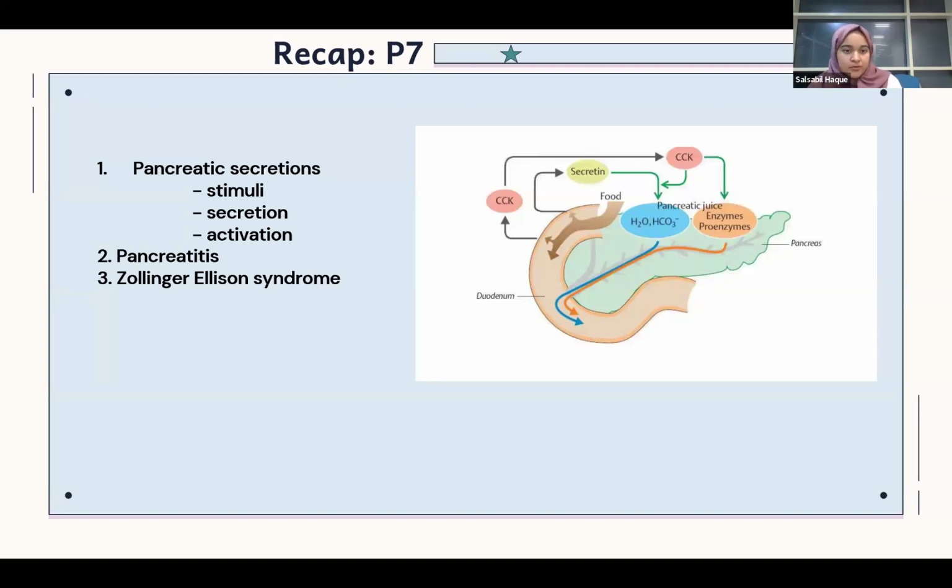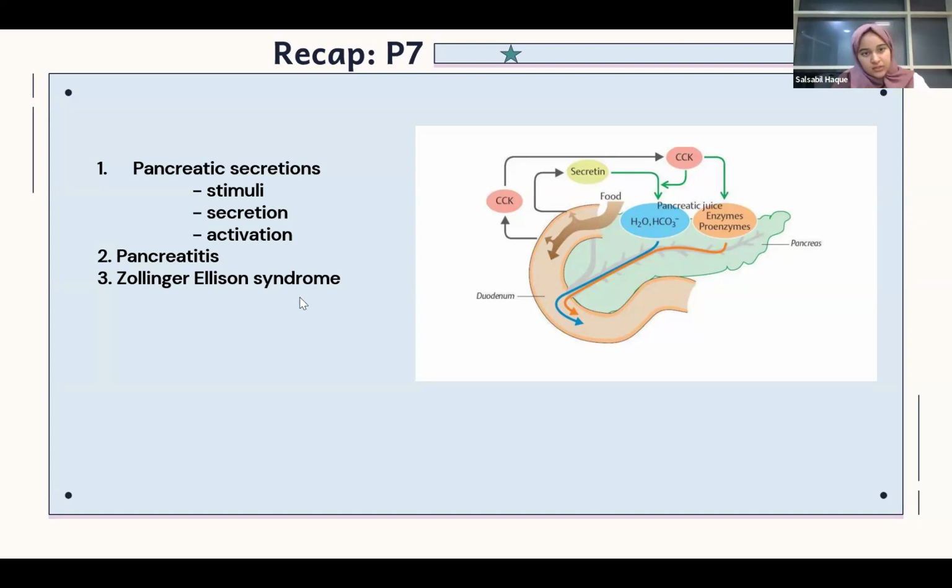This is what happens in acute pancreatitis, right? So we need to secrete them in an inactive form. These go to the duodenum through the ampulla, through the sphincter of Oddi, and then they get activated. Proteolytic enzymes are activated through enterokinase and trypsin, whereas lipolytic enzymes are activated by the alkaline medium of the duodenum.